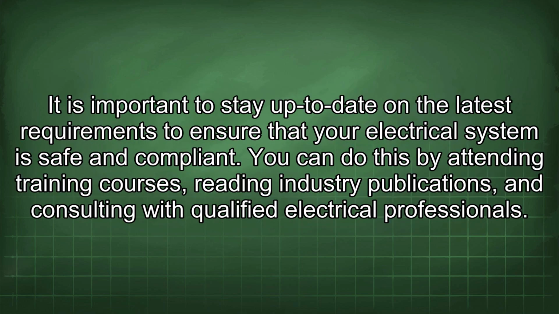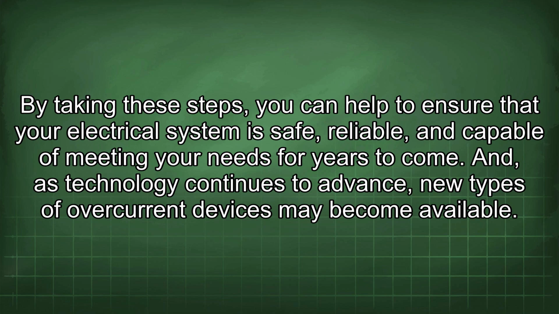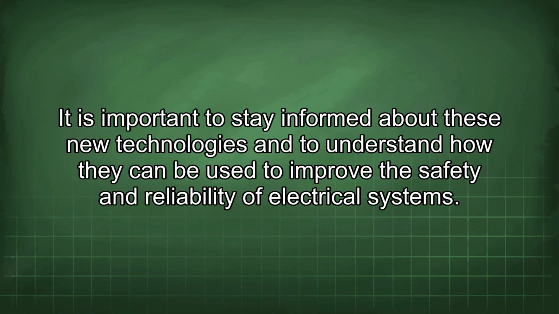It is important to stay up to date on the latest requirements to ensure that your electrical system is safe and compliant. You can do this by attending training courses, reading industry publications, and consulting with qualified electrical professionals. By taking these steps, you can help to ensure that your electrical system is safe, reliable, and capable of meeting your needs for years to come. And as technology continues to advance, new types of overcurrent devices may become available. It is important to stay informed about these new technologies and to understand how they can be used to improve the safety and reliability of electrical systems.